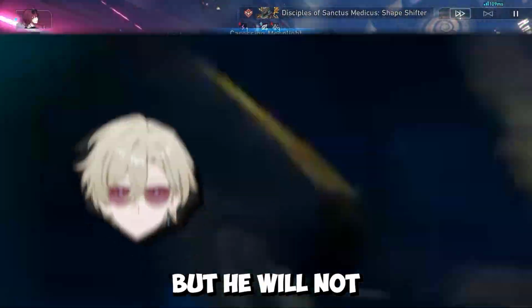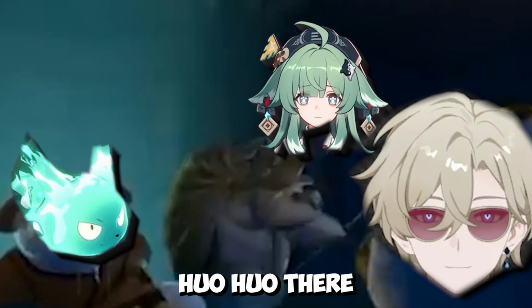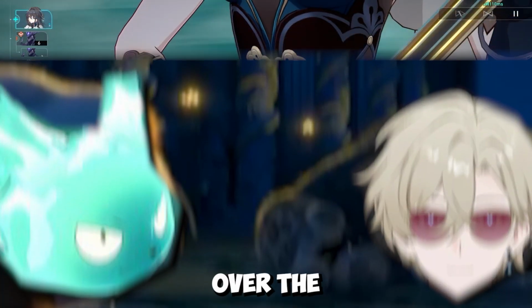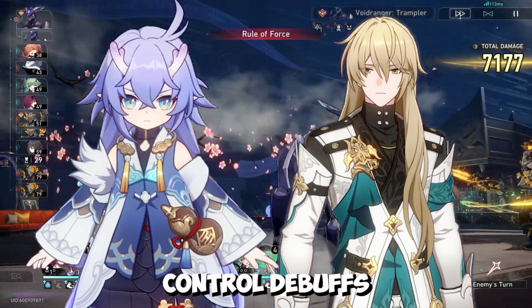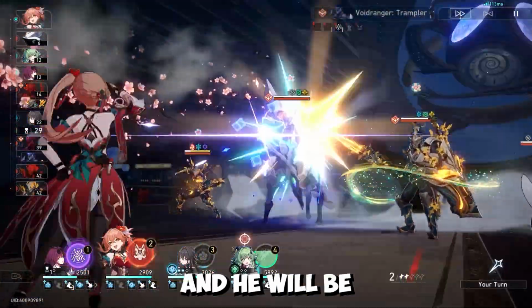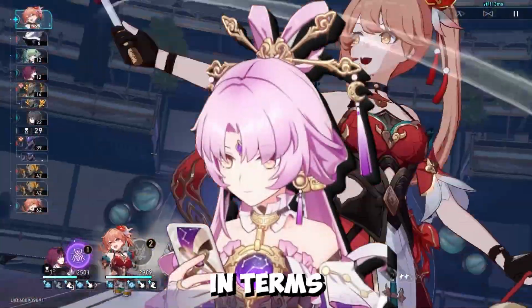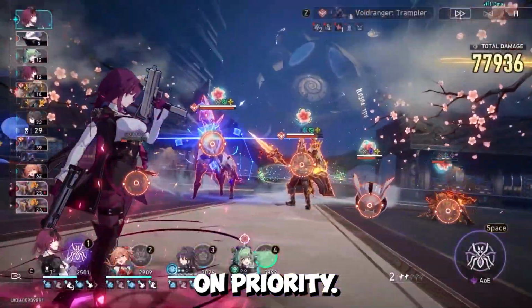But he will not, in 1,000 years, beat Huo there. He might be a slight upgrade over the likes of Bailu and Locha, as he makes your team take crowd control, debuffs, plus he adds his own damage. And he will be a worse Fu Xuan in terms of sustain. So definitely usable, but not a priority pick.